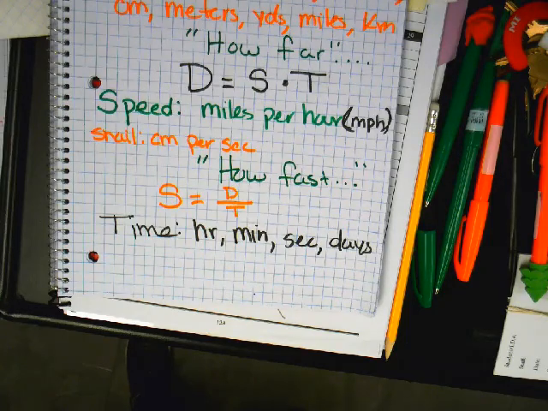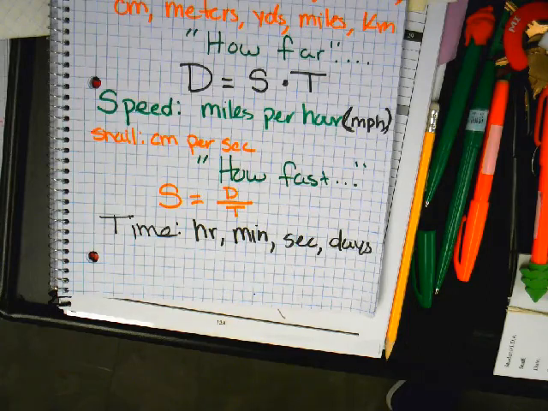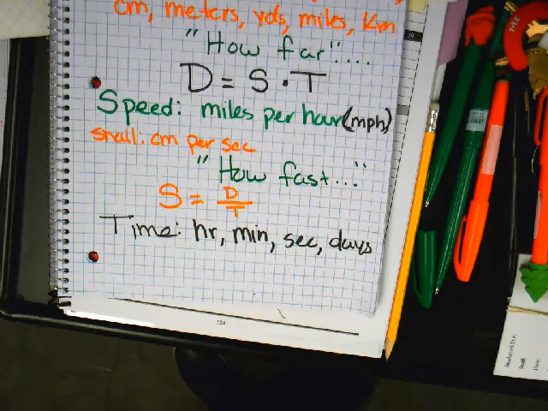How long does it take you to get to your next class? Which unit would I use? Minutes. Yeah. How long does it take to drive to Vegas? Hours. So you see how, depending on what we're measuring, we change it up, right? Months. Yes. It depends on the speed. All right.